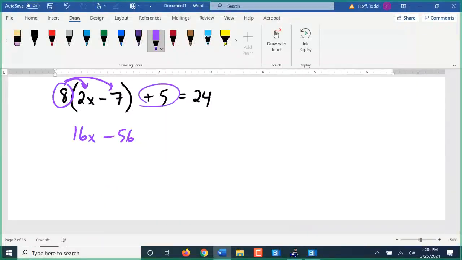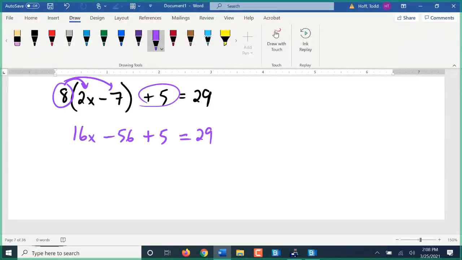5 is outside the parentheses, so it does not get multiplied, but it is still there. The plus 51 equals, I said 29 and I wrote down 24 over here. This should have been 29, sorry. That should still be 29 over there. I just wrote it down wrong. It equals 29.